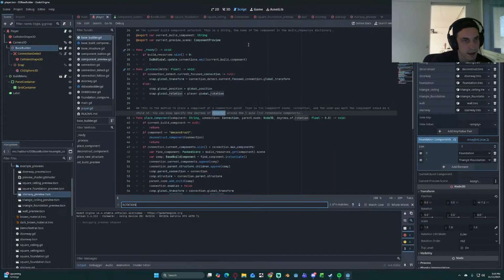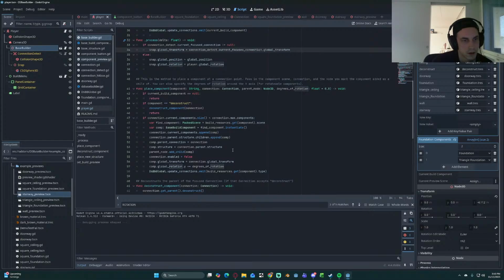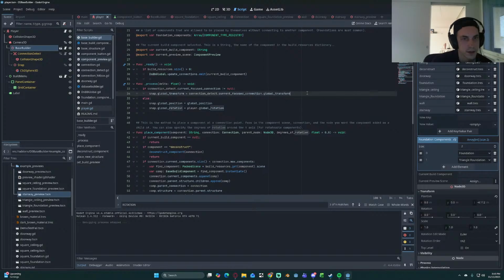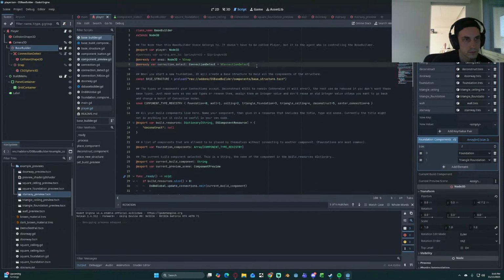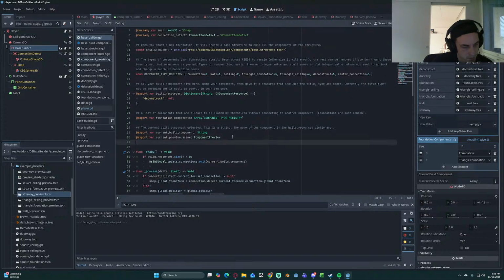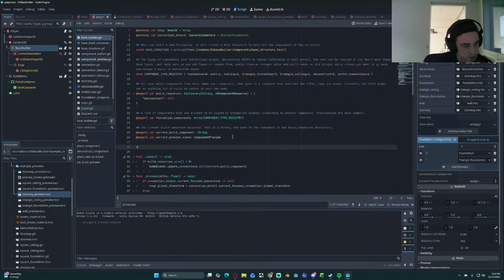Okay, we have that. Place component. And we already have that there. So, var, whoops, we'll do just something like this. Var rotation. Snap rotation.